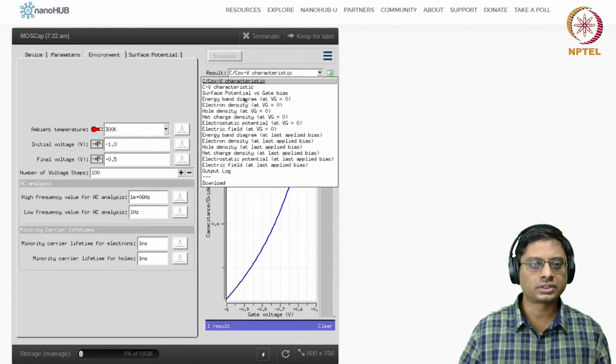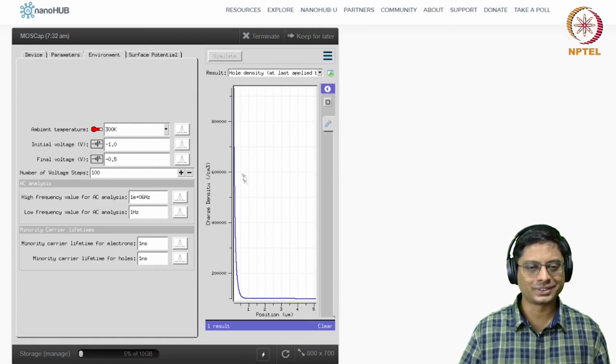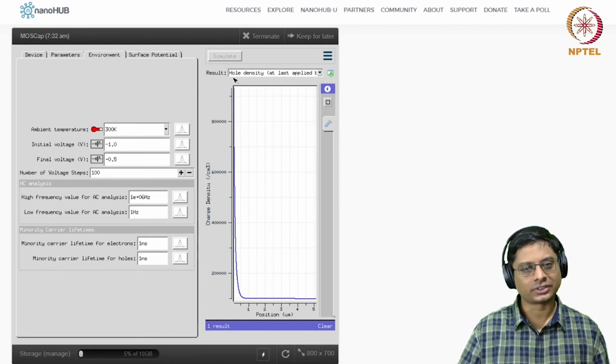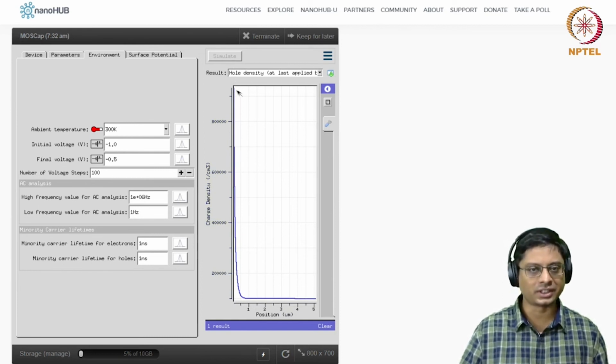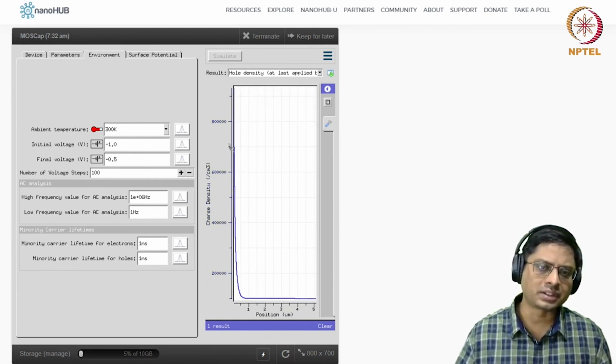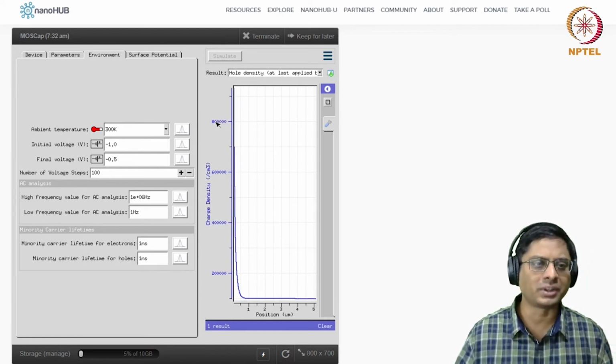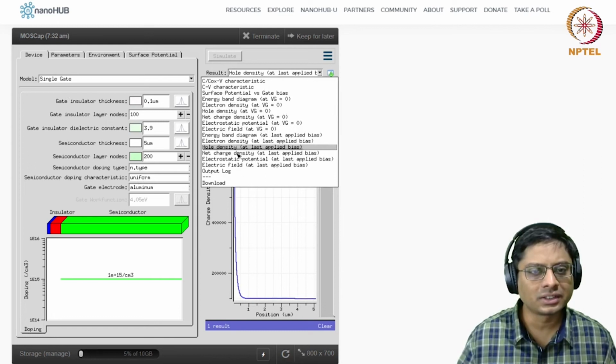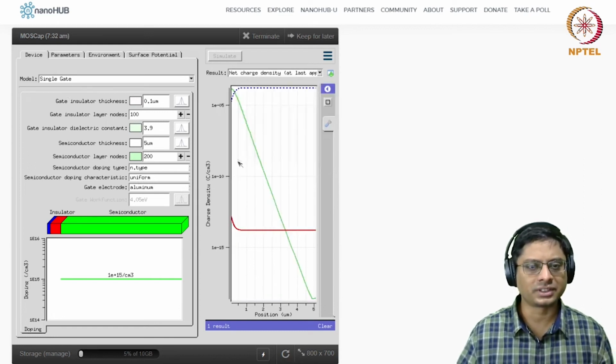Right. So let's look at the last applied bias, which is, I guess, 0.5. Let's hope that it is so. Okay. Charge density now is this positive number, hole density. Okay, there is a large hole density, 10 power 5 or so. This is not so much actually. This was an N-type substrate, and you're having less. But then let's look at the net charge that will have everything.